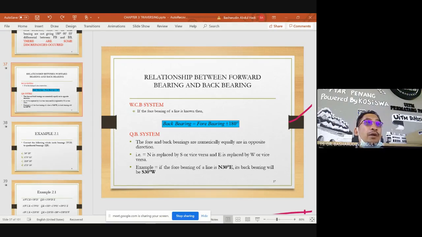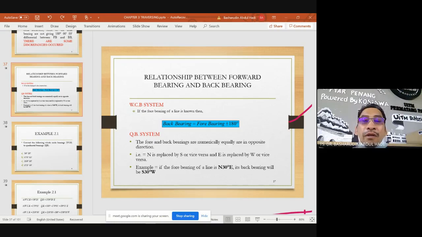There is the quadrantal system. Still remember that we call it two bearings, whole circle bearing and quadrant bearing. In quadrant bearing we have four quadrants, and the first quadrant is on your top right. You can see that from north going to the east. So you also have north going to west. At the lower part, you have south: south to the west and south to the east. Still remember that? So we have two systems.